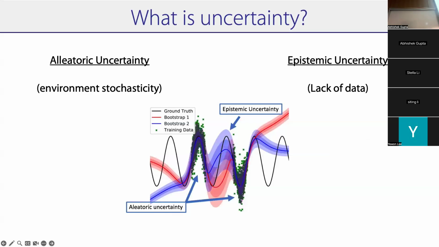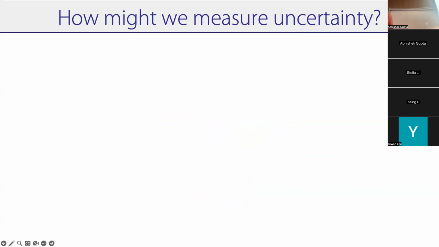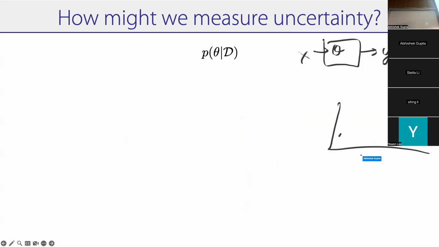But before we go to ensembles, let's try and think of a different way of doing this, which is the Bayesian way of doing this, right? So the idea here is that given a data set, you can think of theta as your parameter. This is not specific to model-based RL. This is more general. If I have some data set D and some parameter theta, you can think of theta as something that parameterizes the function that takes in x and gives you y in any prediction problem. And as we saw earlier, let's say you had some amount of data here, some amount of data here. You had the sinusoid function, right?